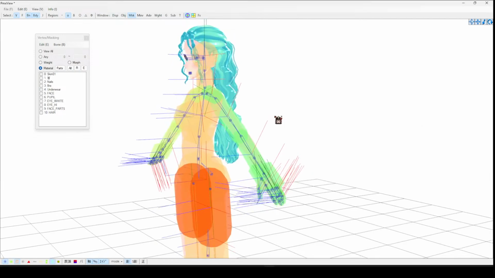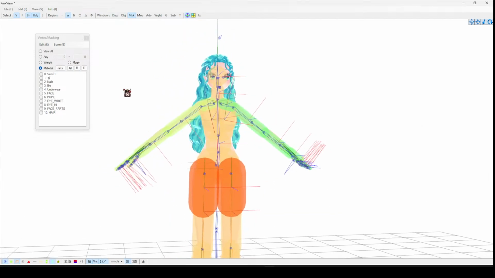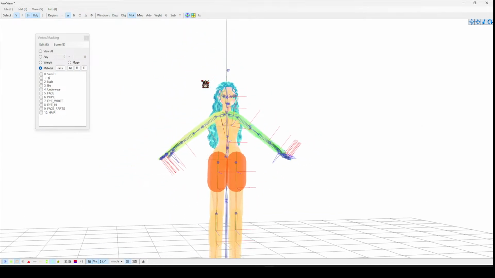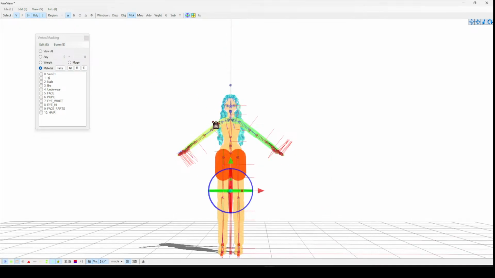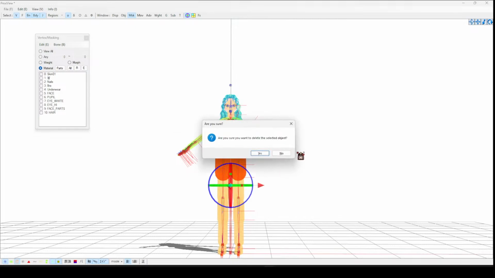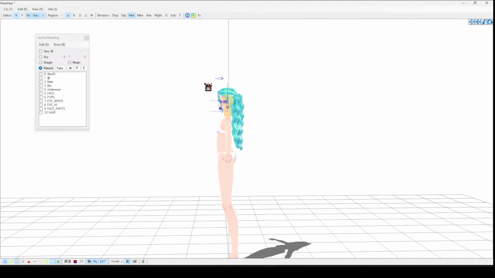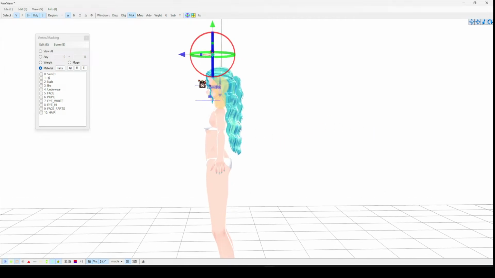Okay, so I'm not going to use this whole model. I'm just going to delete everything except for the head rigged bone and the head bone. Unselect that.